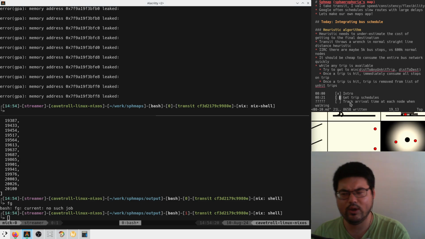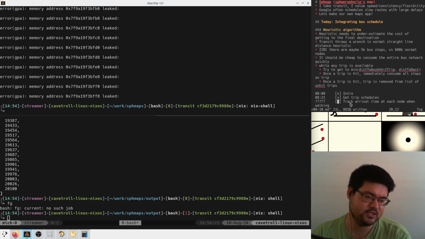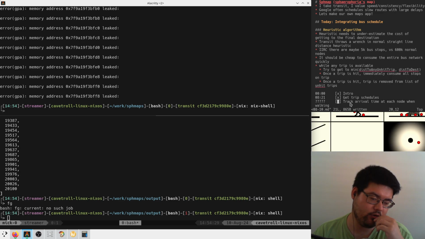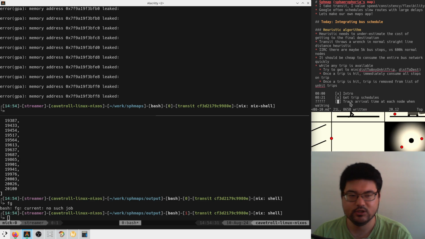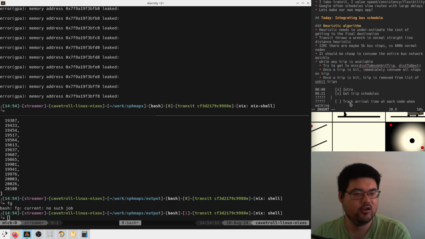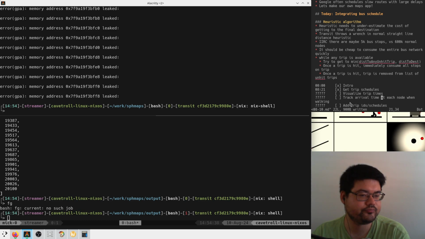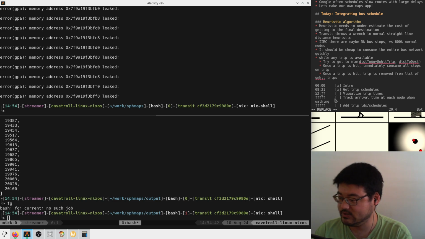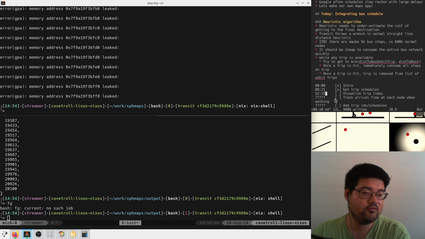Okay, so now let's try to visualize this in some way, shape, or form. So I wonder if we can say, show me buses that are within some certain time range. Let's try that. So we'll say visualize trip times, so that I don't have to say question mark, question mark, question mark. I know that it's 52 minutes into stream.